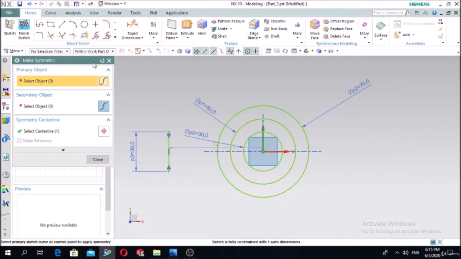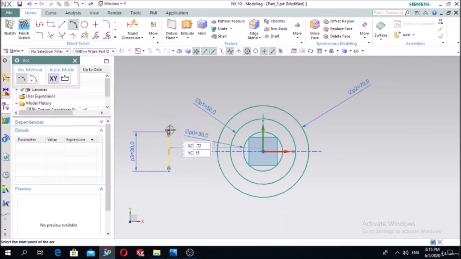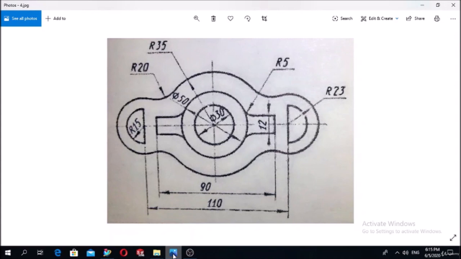So draw the arc here, this one and this one and this, 50 in radius, so draw this one. So then define the distance.